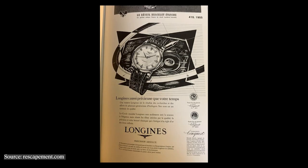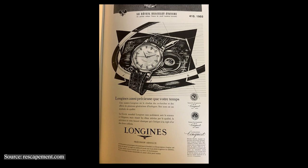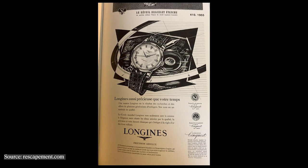The Longines brand and company has such a rich and colorful history dating all the way back to 1832 when the brand came to be. They've had really amazing designs and are kind of an iconic company within the watchmaking world in general, with the innovations they introduced during their long lineage as a brand.